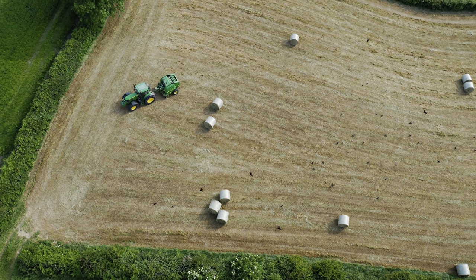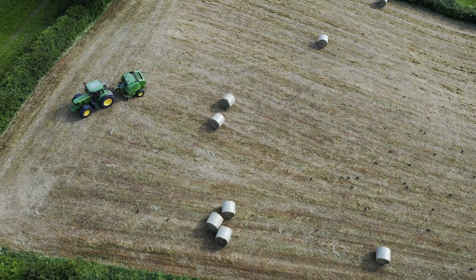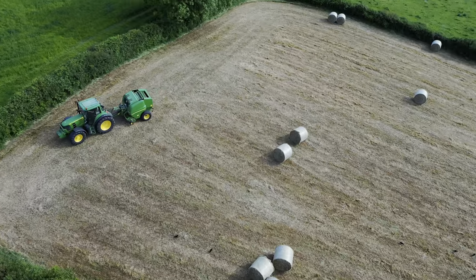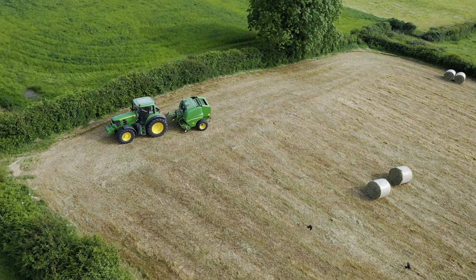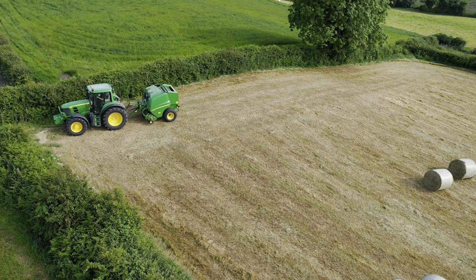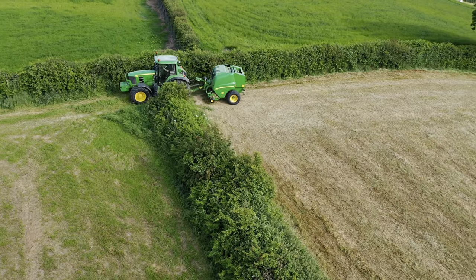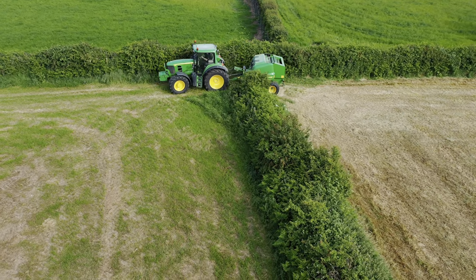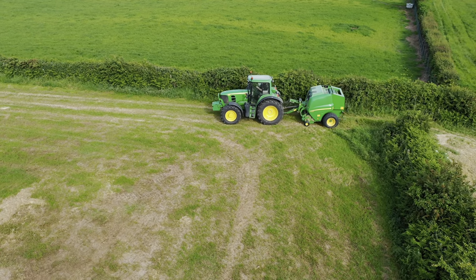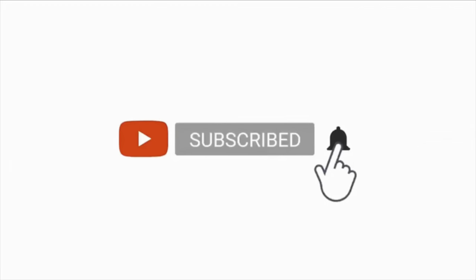Just finished now. Drone is coming down. Glad to have the hay made that we have made. All we need now is about 10 days of good weather to make another, what have we left, 35 acres, I think. So we'll be hoping the weather gods are working with us and we get it done. We have a month or so. It'll be nice to get done before around the middle of July. That's what you'd like, to have it all wrapped up around the middle of July if you can. But it doesn't always work out that way.